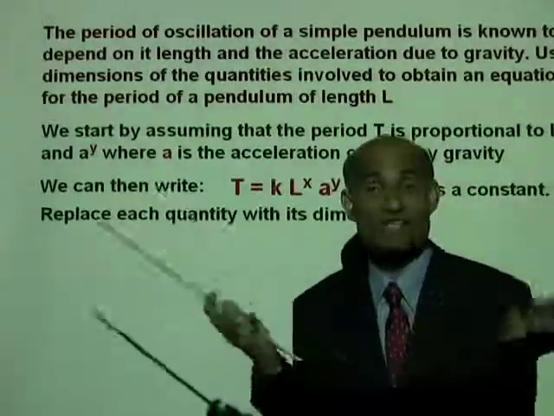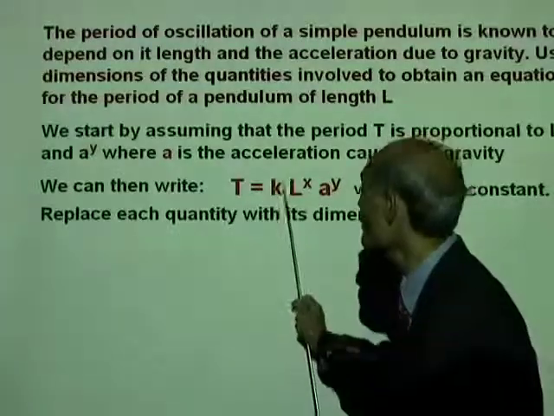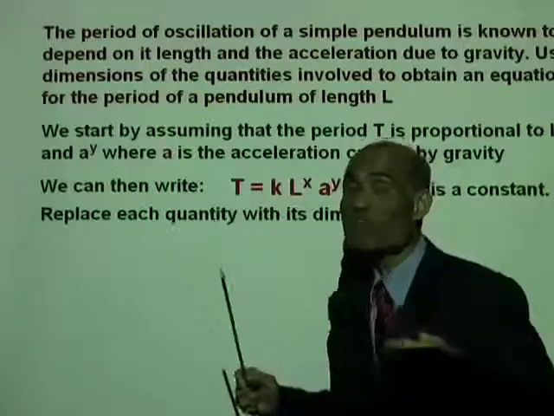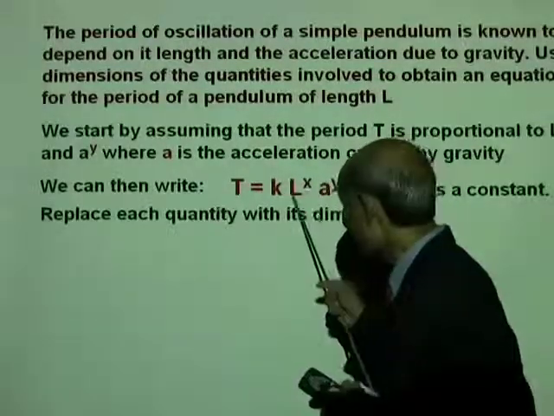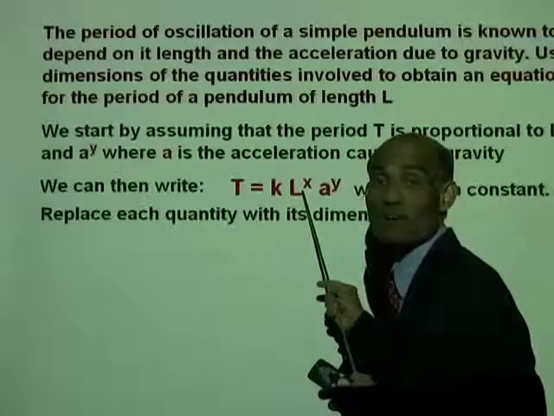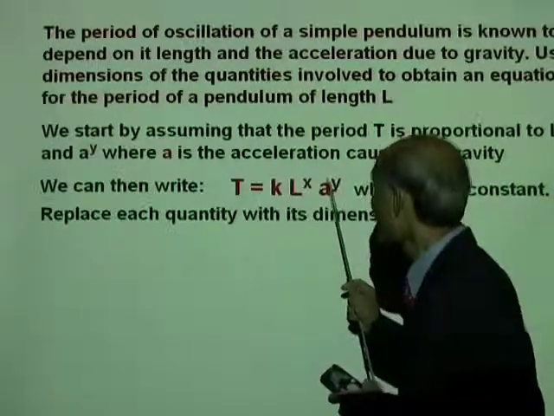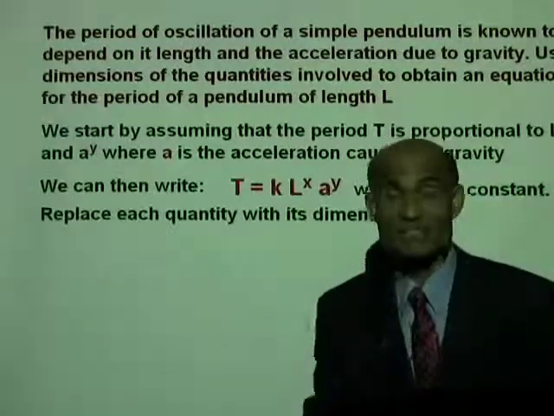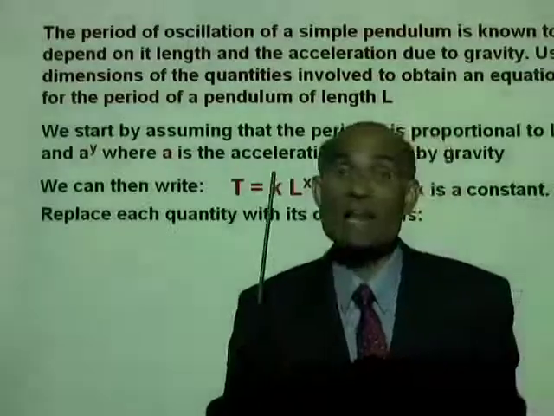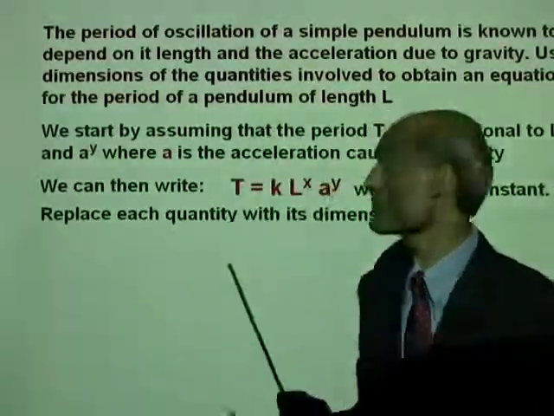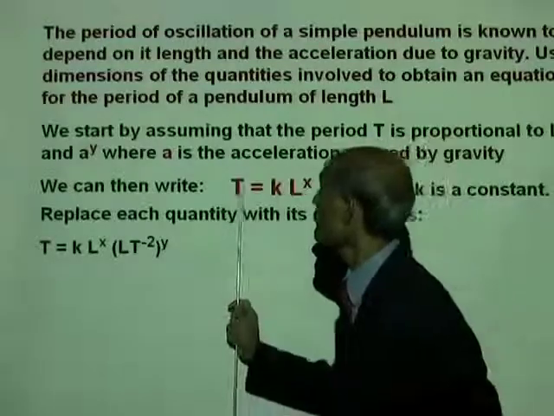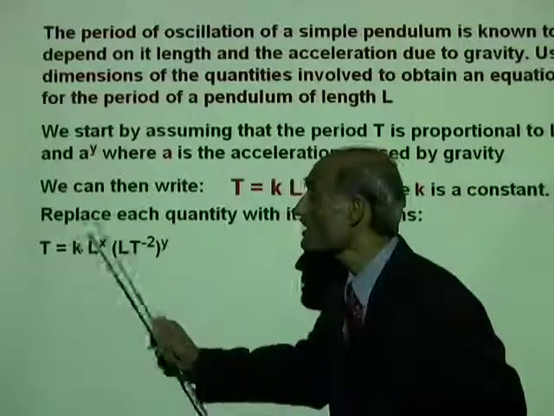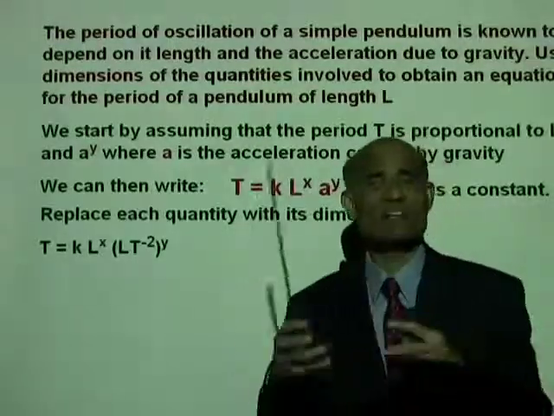A constant doesn't have a dimension. So we will have nothing for k. This is length L. What is the dimension of length? Well, that is L itself. We don't need to do any change there. What are the dimensions of a, the acceleration? We just did it. It is L times t to the power of -2. So, period t, the dimension is t. K, let's keep k for the time being. It has no dimension.